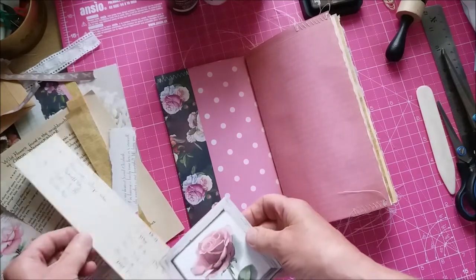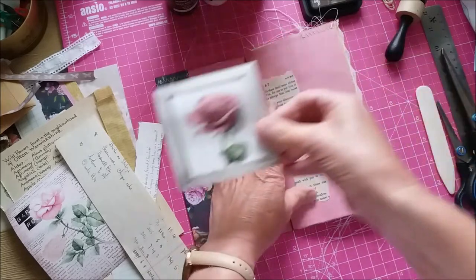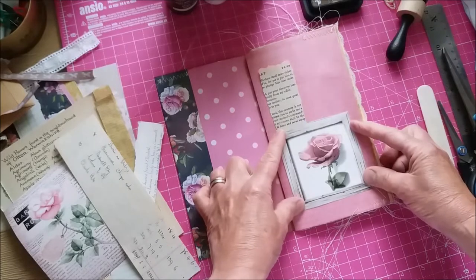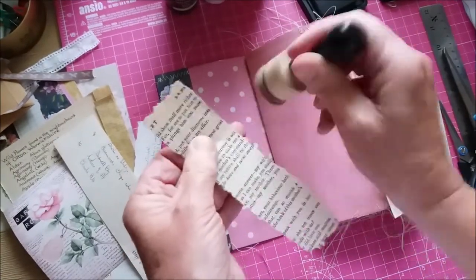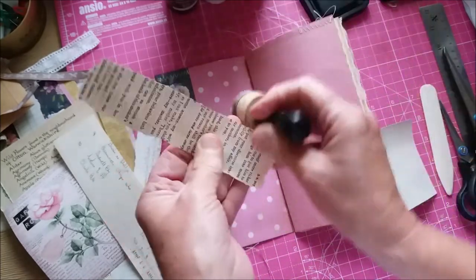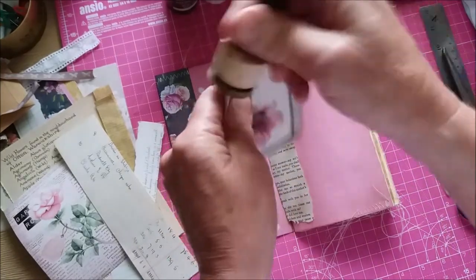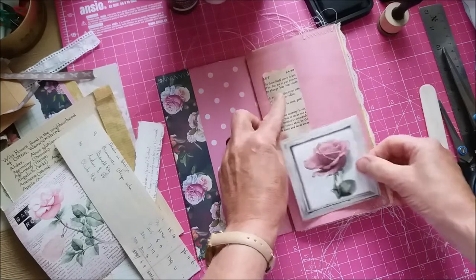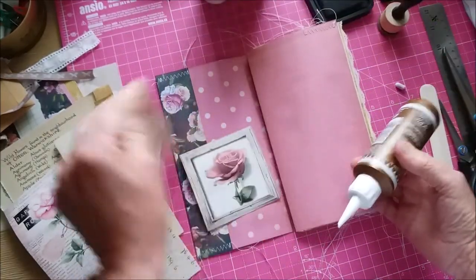I had a little think about it beforehand and I decided I might do something like this — just a bit of layering. There are a couple of bits of wallpaper and curtains left. I think I'm just going to go ahead and not think about it too much — it's going to be an incredibly long video if I do. I'm just going to say yeah that goes there and then glue it down. So that one can go there, and then I'll just distress the edge. I won't do too much distressing but I can't get out of the habit. I think I'm going to glue it like that, using some tacky glue.